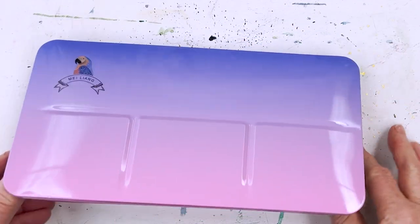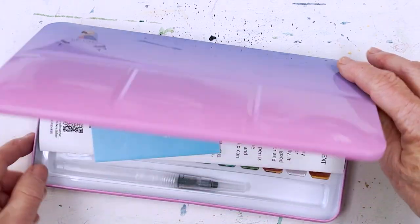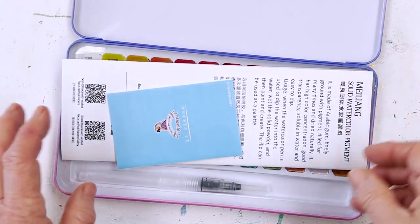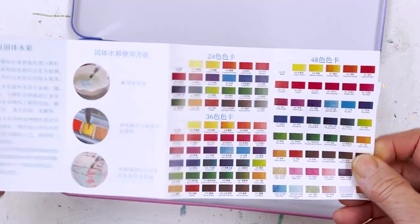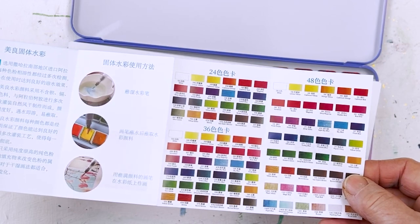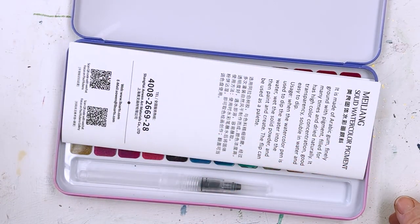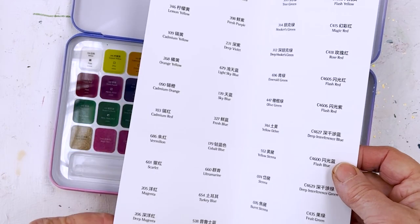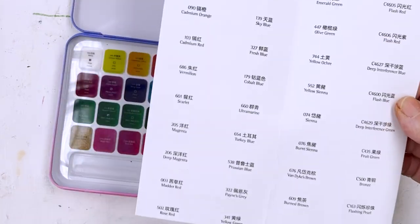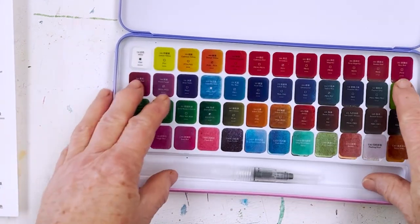It's not as strong as it might be, although it's metal, but it doesn't really matter because it's what's inside that counts. And so inside we have a little leaflet with some information in Chinese about the paints, which is not what you might call tremendously useful for some of us. Then we've got a piece of paper here which you can use to try out all the different colours and make a record of what they look like. In other words, make a paper swatch of your paints.